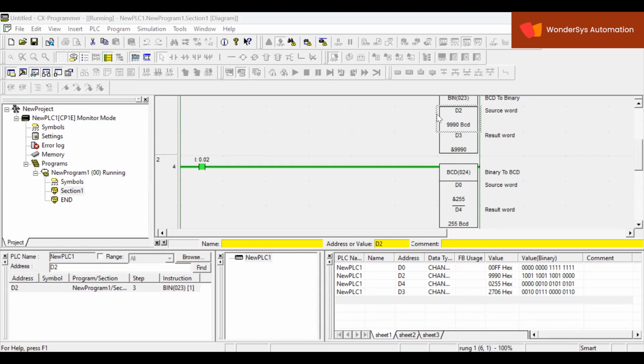Yes, this is the problem here, because we can't see what value we have given.